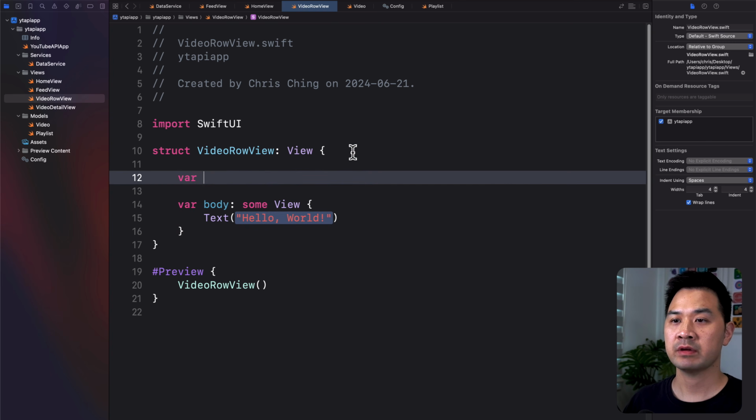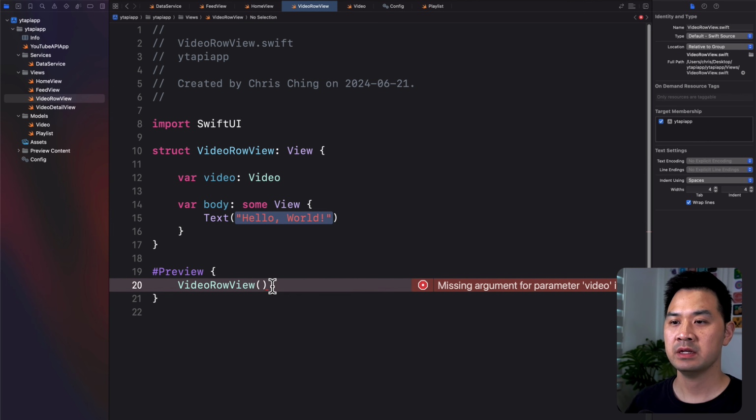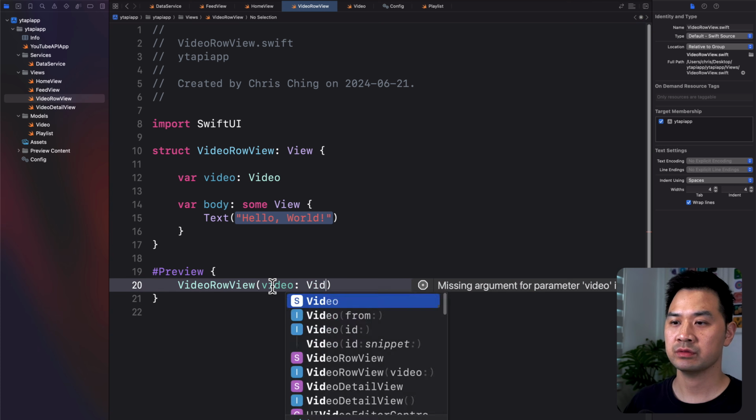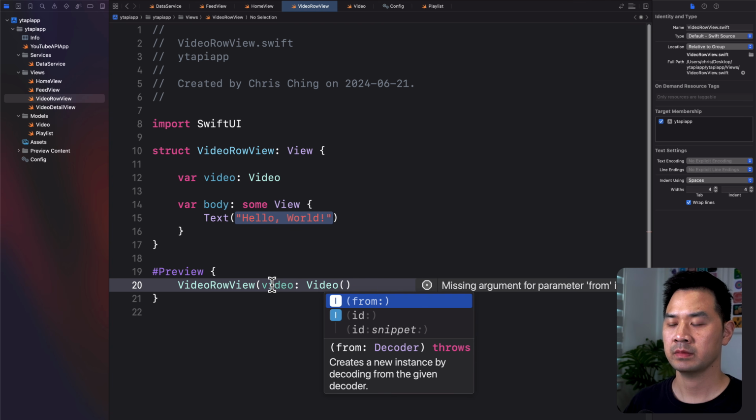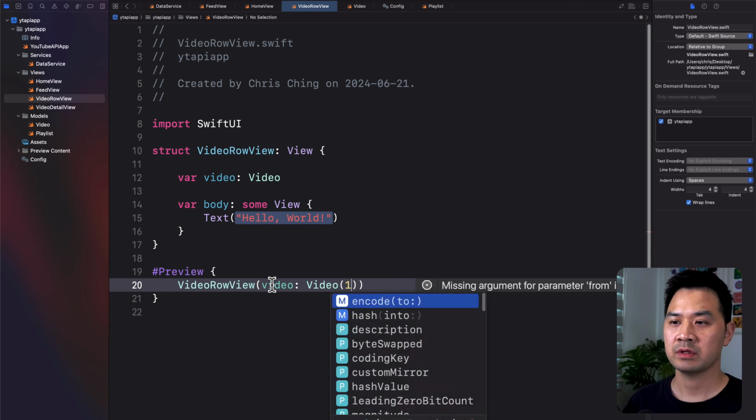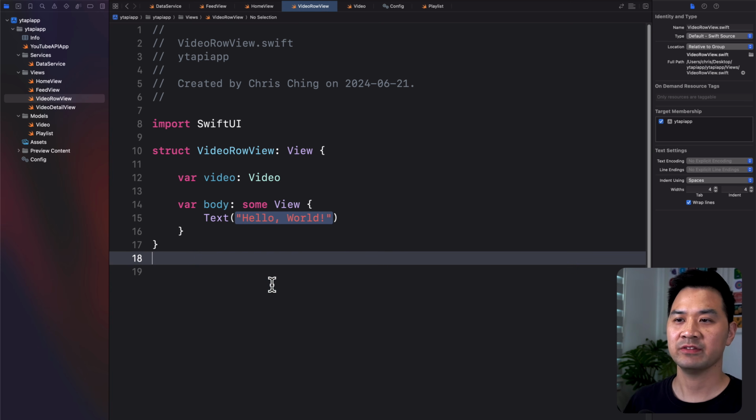So why don't we create a property here that will need to get passed in. I don't want to create all of that, I'm just going to axe the preview itself.